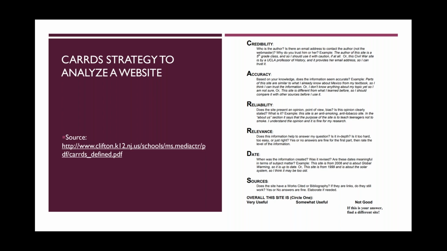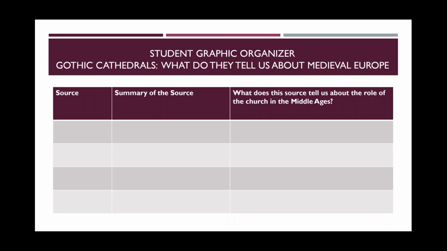All of this information is going to help them be successful in life beyond just our classroom instruction. This is a graphic organizer that I use with my students. I obviously modify it depending on the content or topic, but I have my students identify the source. Sometimes it might be source A if they're doing a DBQ. I always have them summarize the source and then make the connection of, so what does this source tell me about the topic?